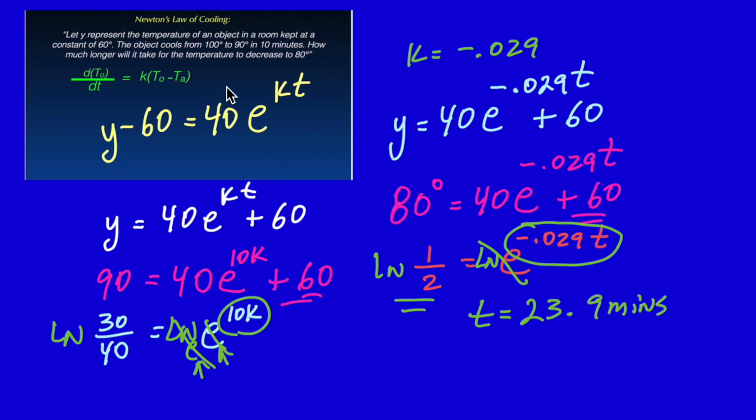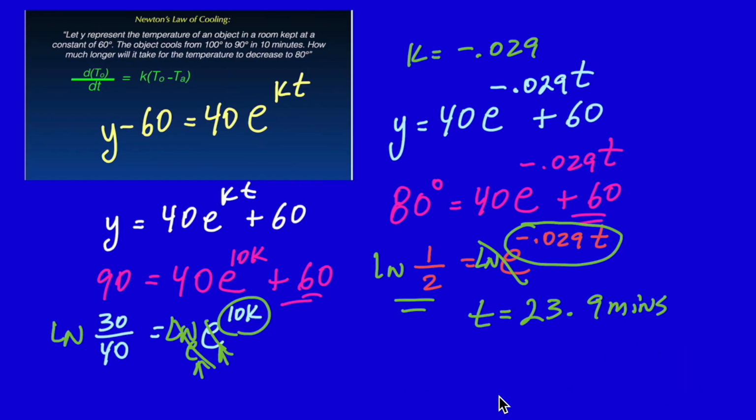Okay, let me just review that. So we're going to have the ln of 0.5 in your calculator equals negative 0.029t. So whatever this value is in your calculator, we're going to divide it by negative 0.029, and indeed that is going to be a negative value. Don't forget, here is the graph of the natural log function. It has a vertical asymptote at x equals 0, and it stays negative until it reaches 1. So at 0.5, you're going to have a negative value, and when you divide by that negative k value, you're going to get a positive time in your answer.